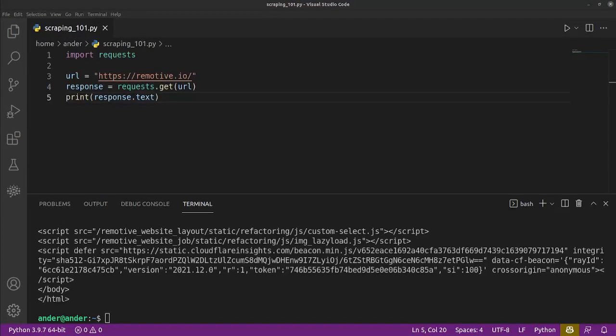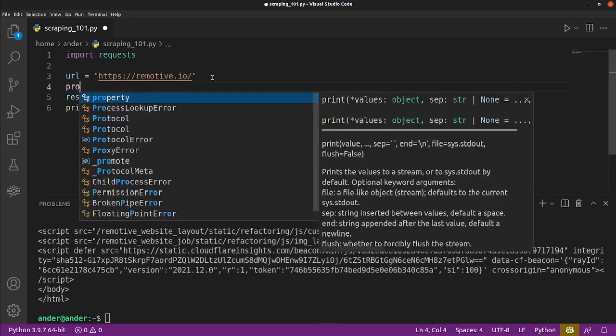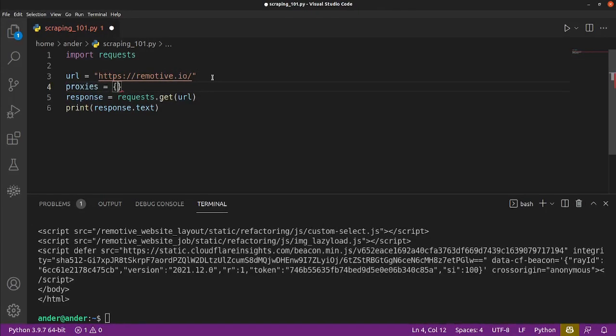Moving to a different topic, we'll address the primary pain with web scraping, which is getting blocked. The main reason you can get blocked is making too many requests from the same IP, and using proxies will avoid that because each request will get a different IP.